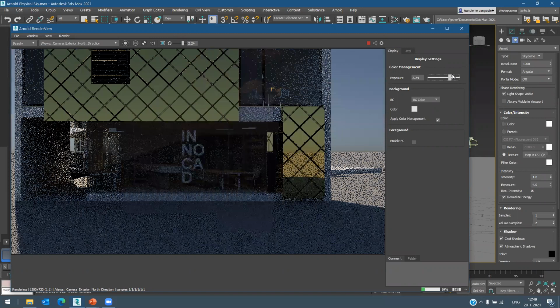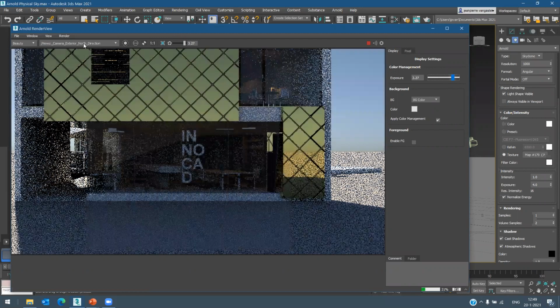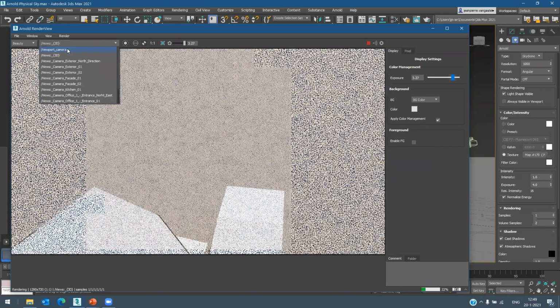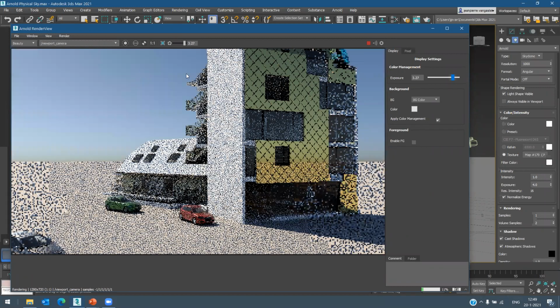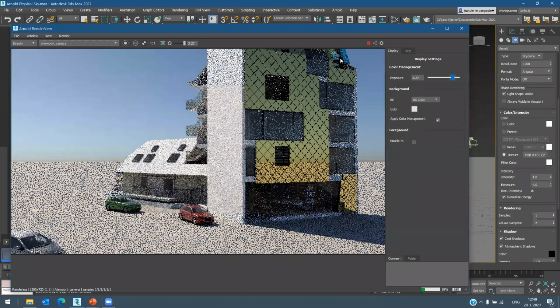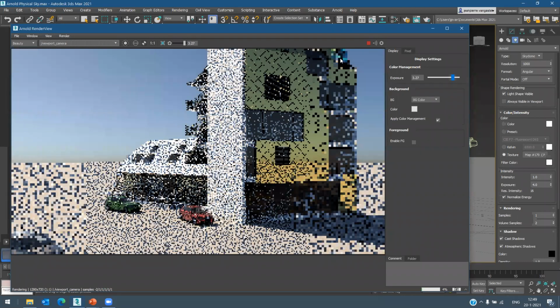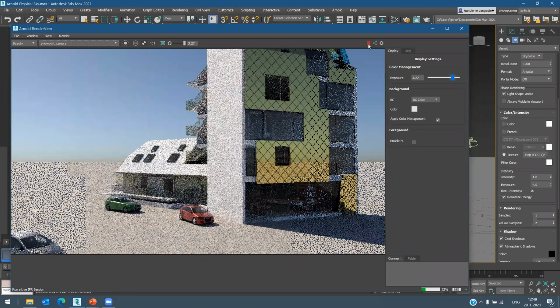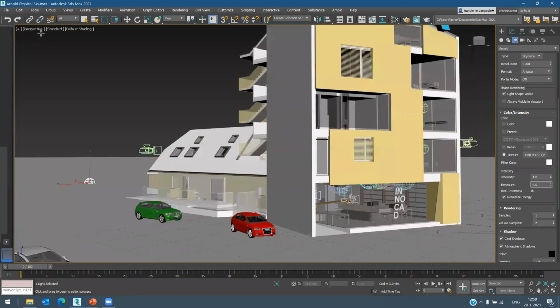Oh, that's a 3D view. That's a bad viewport camera. There we go. And this is again, it's less than 1 minute. Just convert the sky, and you do get a super high quality automatically.